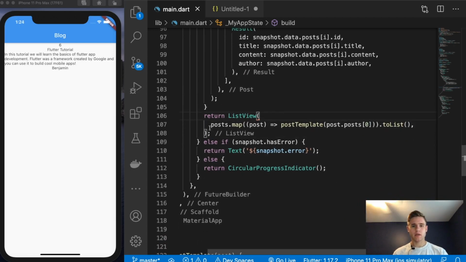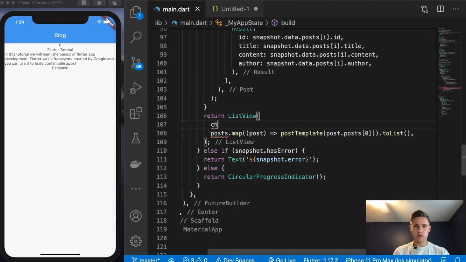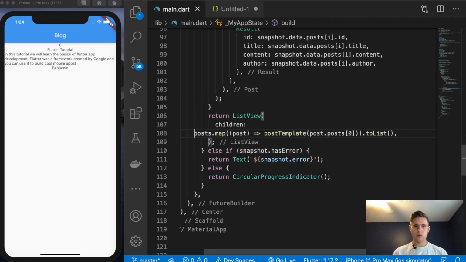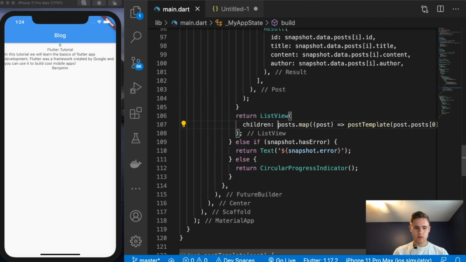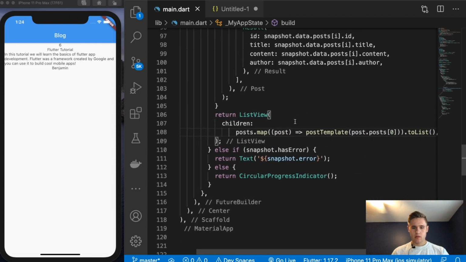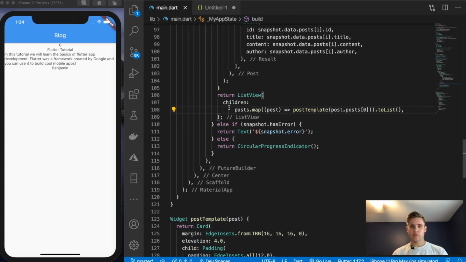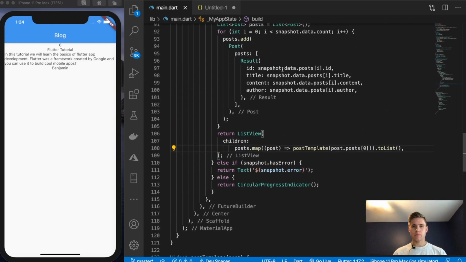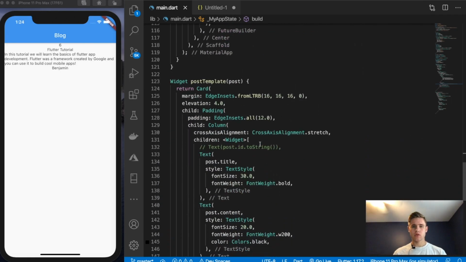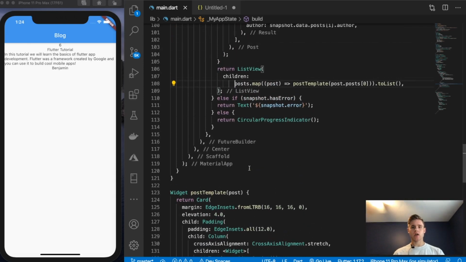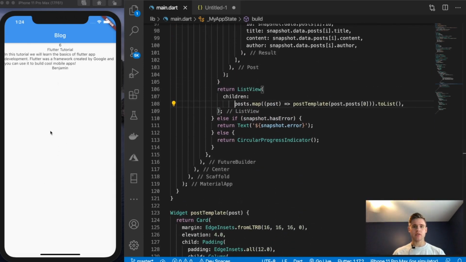And so that's the correct line, but don't forget to add children, just like that. Otherwise, you will get an error. So this is the finished product. This will map each post in our post list to this post template, which is a card, and it will return them in this list view in our app.